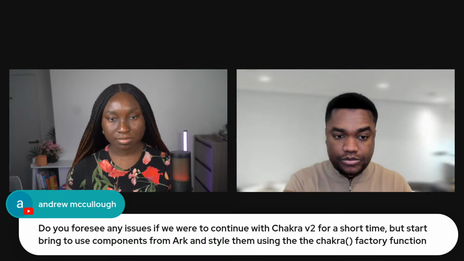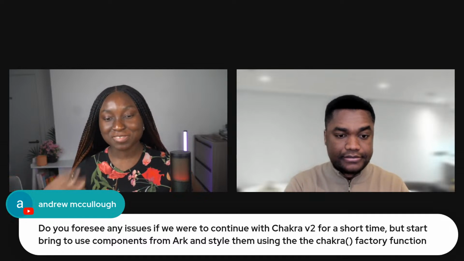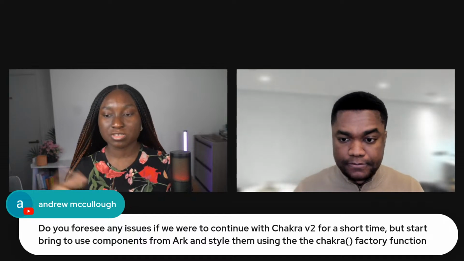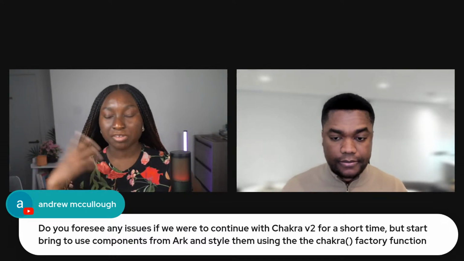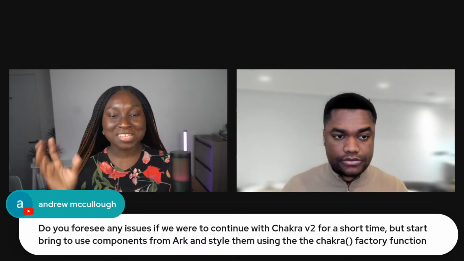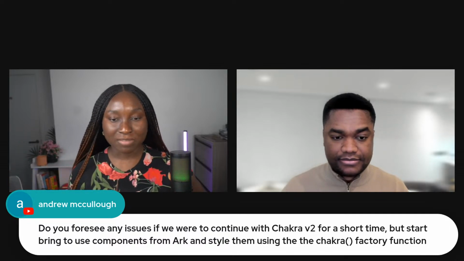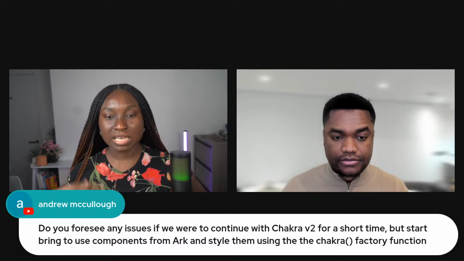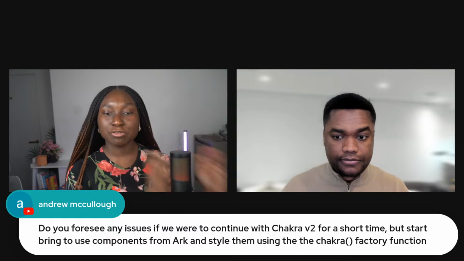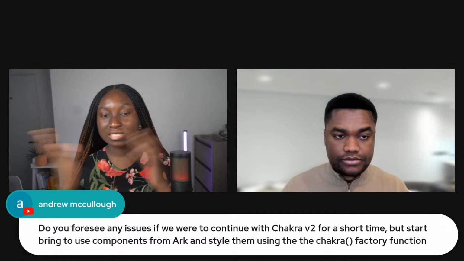And finally, I think one of the biggest updates in V3 is the introduction of snippets. In V2, there were no snippets. You had to literally install the Chakra UI React package and get all the components. But in V3 now we have snippets. So one recurring question that we always get is, what's the point of having snippets? And what happens if snippets are updated? How does it still stay updated locally in my file, in my app? How do we sync updating snippets and still have it locally?